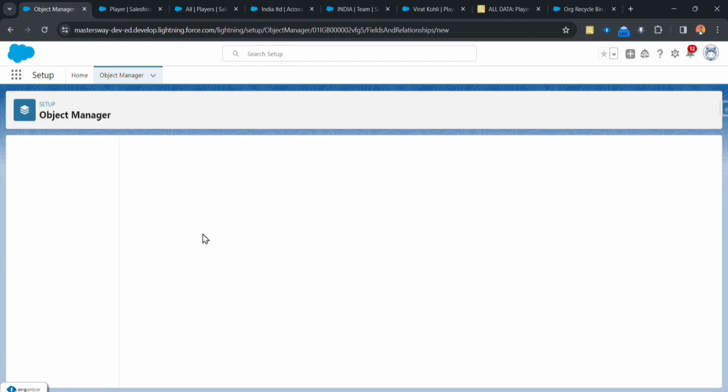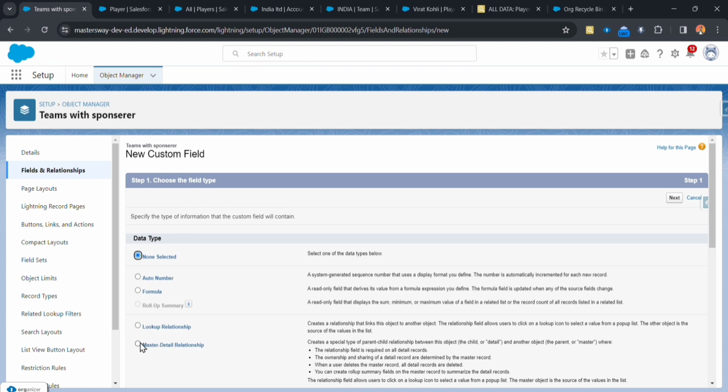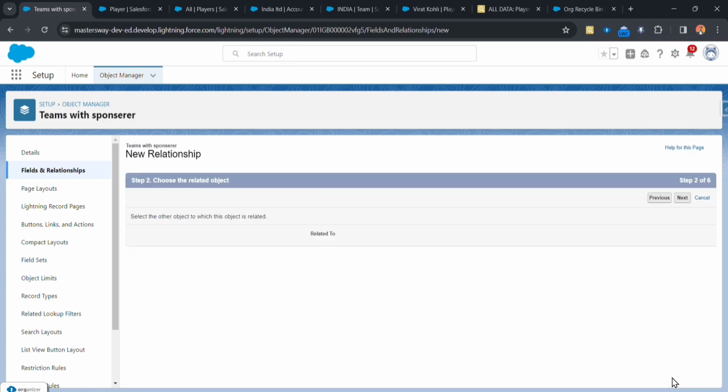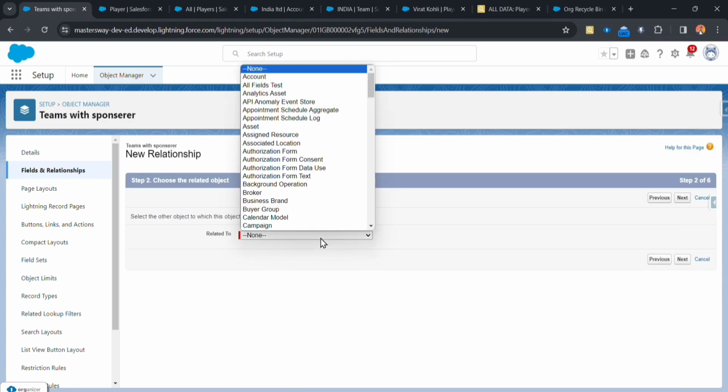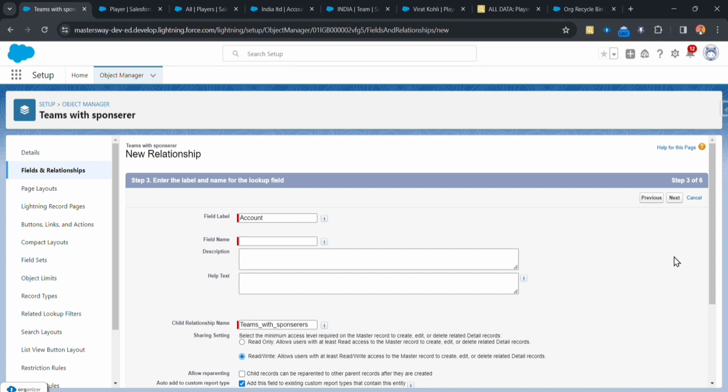New, master detail. Next. Related to accounts. So not accounts, the field label will be sponsors. Sponsor. So just sponsor only.